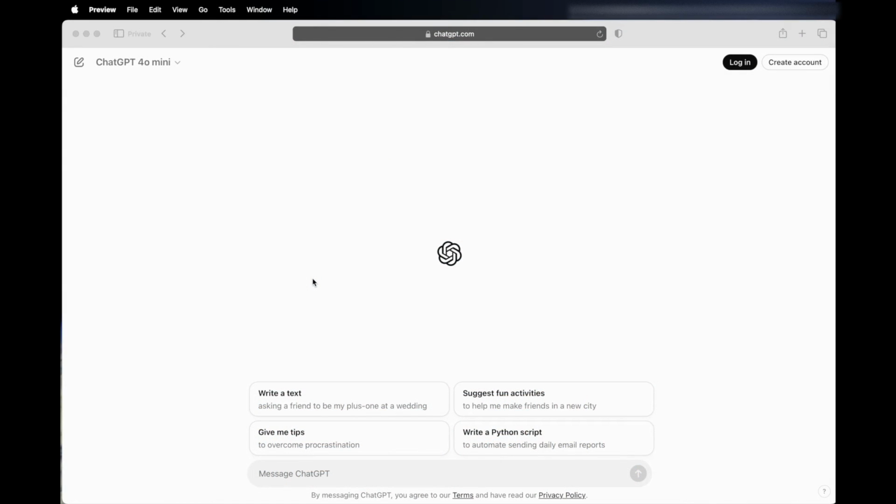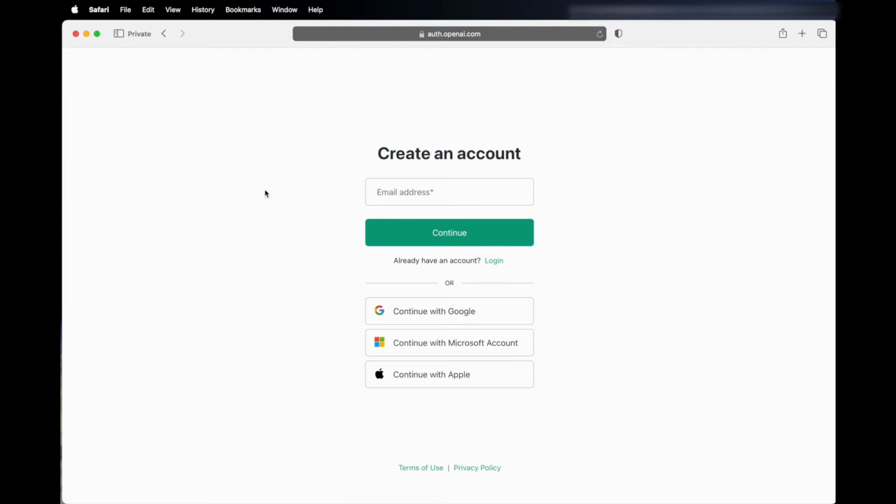Now we've talked about what ChatGPT is, we need to firstly get set up on it. So I've gone to chatgpt.com and this is what comes up. This is the basic user interface for ChatGPT AI, but my account messages are grayed out and there's some examples there. So firstly, you need to create an account and log in. If you go up to create an account, you'll be presented with this login window where you could either use your Google, Microsoft, or Apple account, or you can just use your email address and create an account. It takes minutes and it's nice and easy.